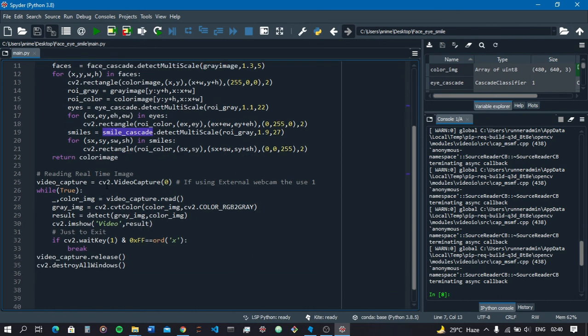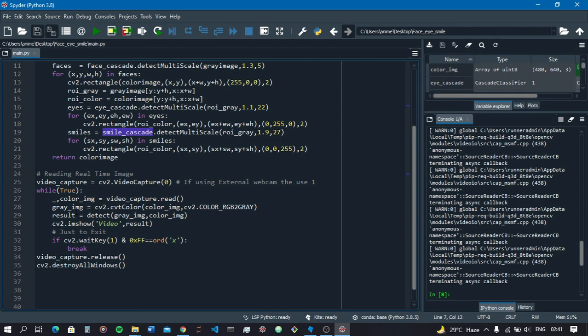From this we are going to read the image from the webcam and store it in the video capture variable. We are going to execute it infinite times because we want real-time video, and we don't want the video to exit on its own. We want it to exit when we want. That's why we have used while True here. This video capture dot read will return two values, but we are interested only in the second value. So to extract the second parameter, I'm going to use underscore comma color img, to extract the second parameter of this function inside this color img variable.